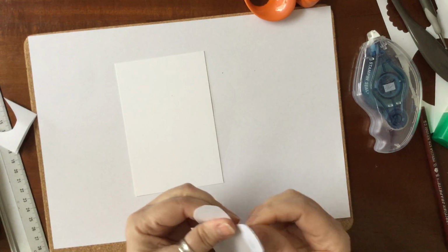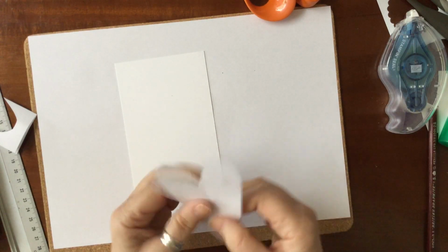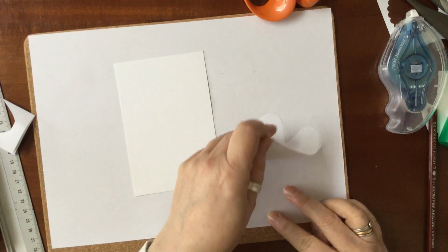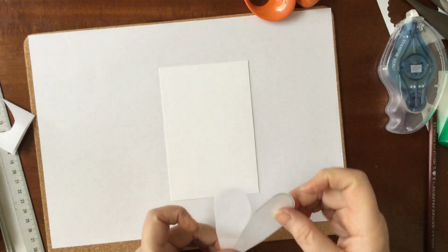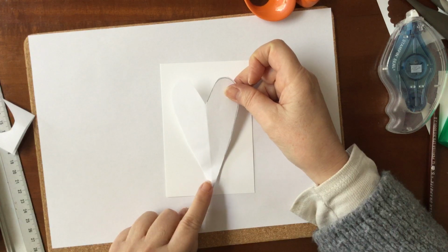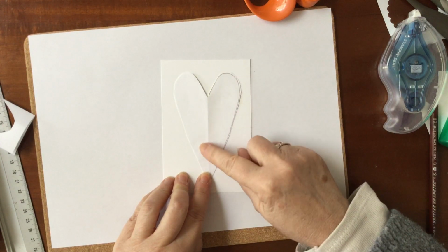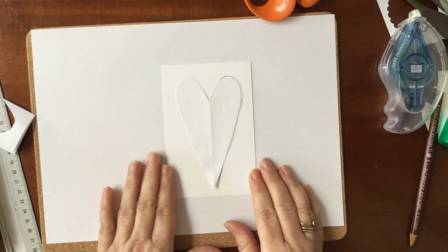You can do it on your fingers or your skin or something, so that it's not overly tacky, so that when you put it down and you peel it up, it'll come off and it's not going to tear your paper, but it's going to be enough to do it. Now we can then just put this down where we want it. So I want the bottom bit as even as I can, and we're just going to take that. We've got the line in the center, so we can then make it as accurate as we want.